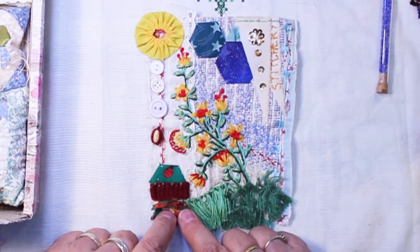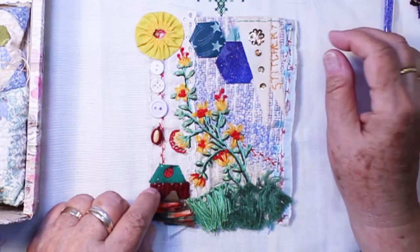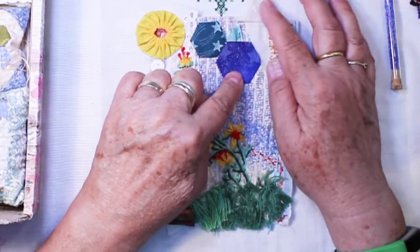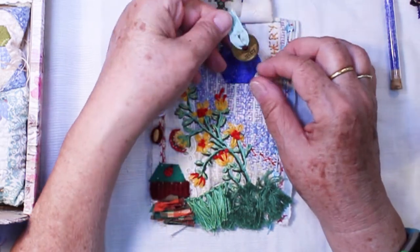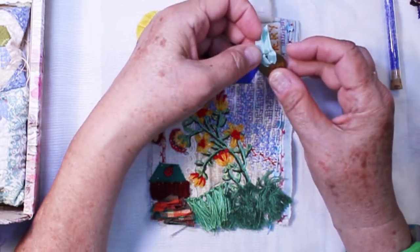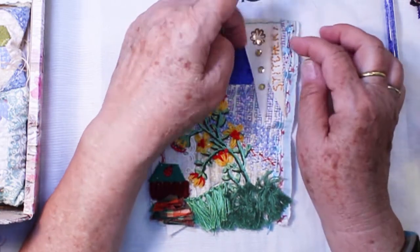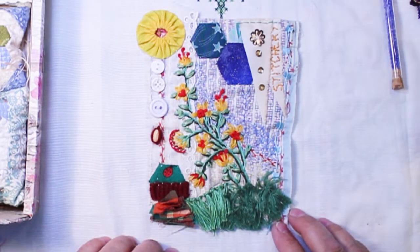And then the next one was pocket with a treasure. Well, I didn't see where I could put a pocket, but I already had these hexagons on here, and they're just sewn on the points. So this one makes a pocket, and inside I put a treasure. And this is a coin from China. It's not old, but it reminds me that my grandmother, who was English, was actually born in China. And so that's a little treasure there. And my tag roulette is almost caught up.